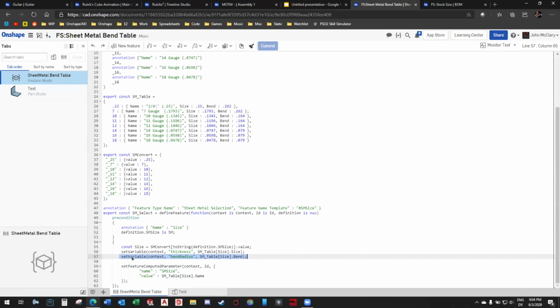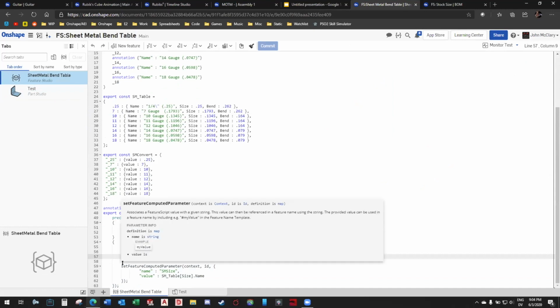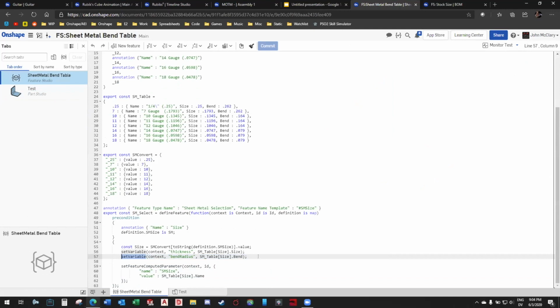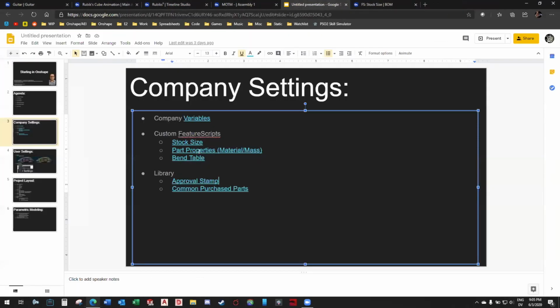Yeah, my favorite feature script is set variable. That is probably the most powerful thing I've ever used, because most people don't want to model inside feature script. They just want to spit out a few variables, right? So if you learn anything about it, I'd say at least learn that much, because that helps out a lot.